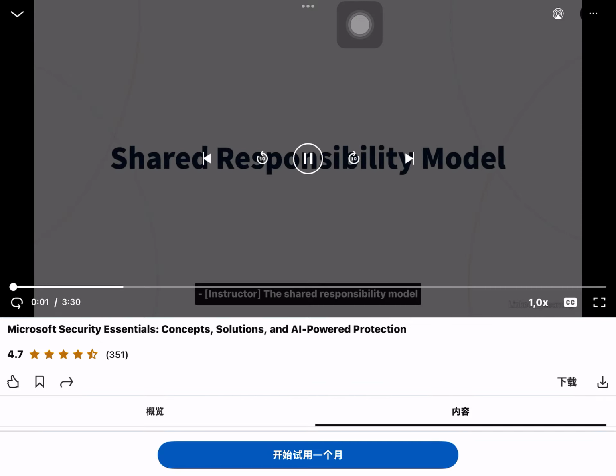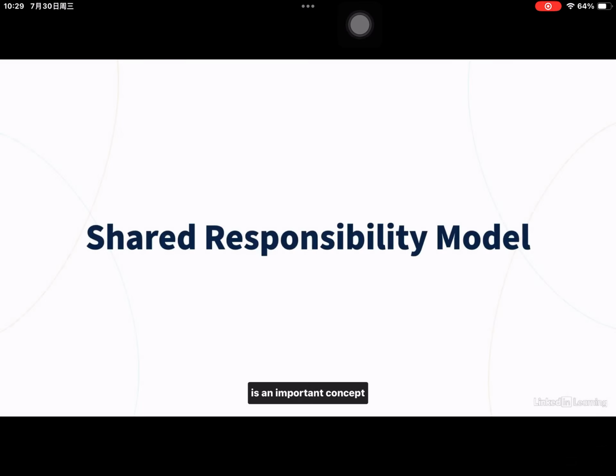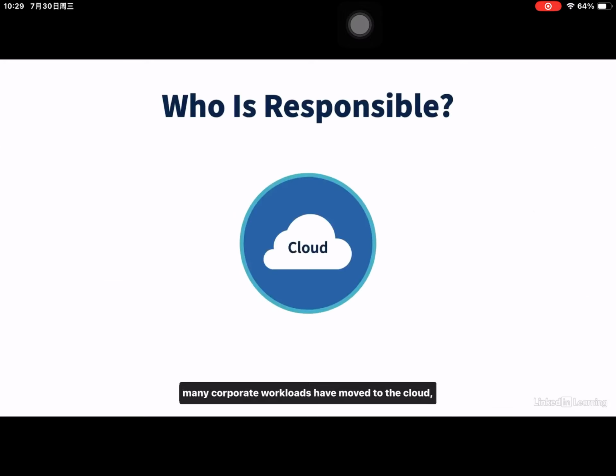The shared responsibility model is an important concept in cloud computing and security. In the past, organizations ran all their systems and applications on premises, so they were 100% responsible for everything. However, with the wide adoption of the cloud, many corporate workloads have moved to the cloud, like Microsoft Azure.